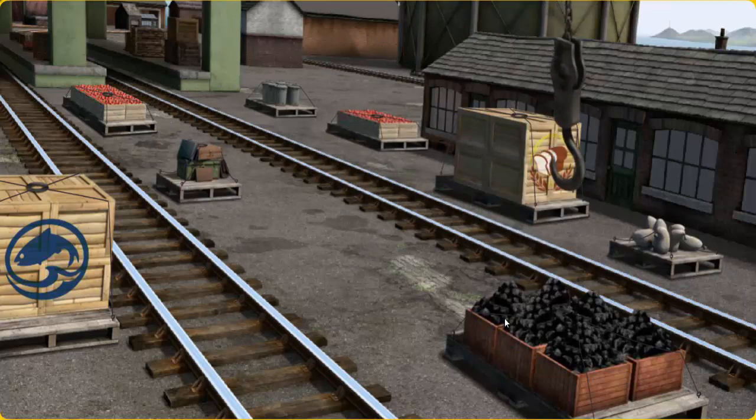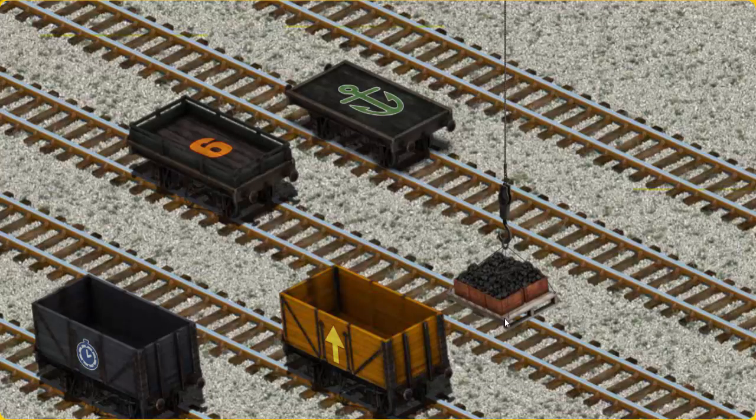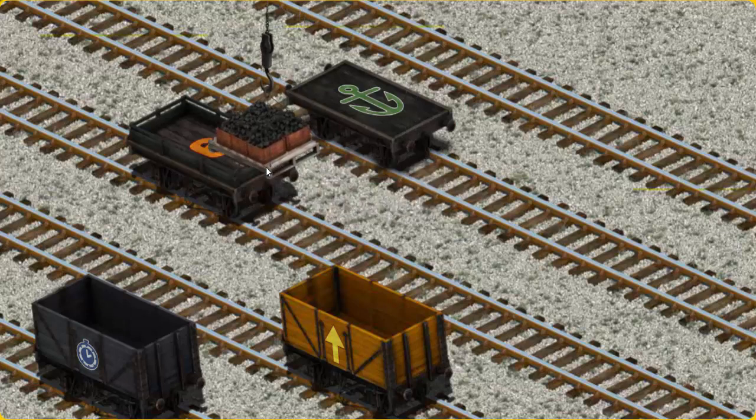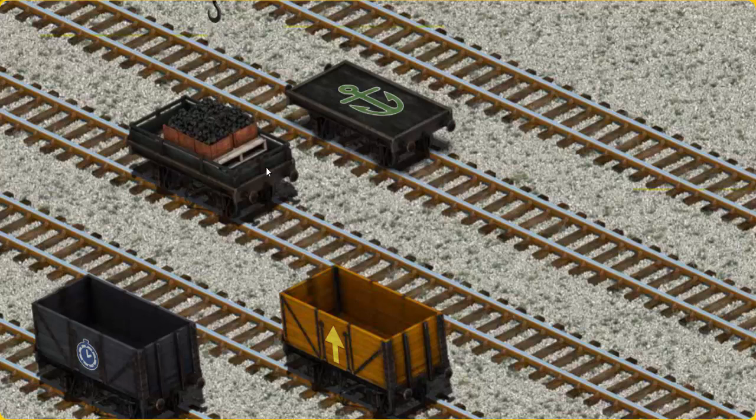You found it! Let's lift and load. Now the cargo must be loaded. Help Cranky find the black flatbed with an orange number 6. That's it!